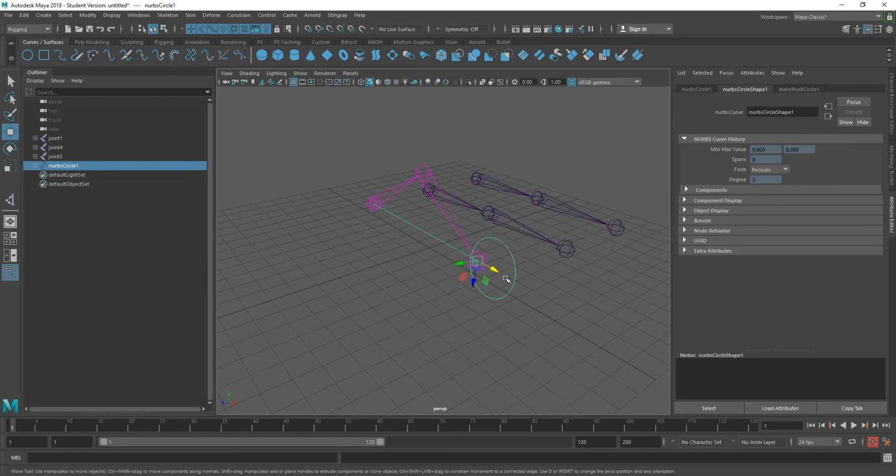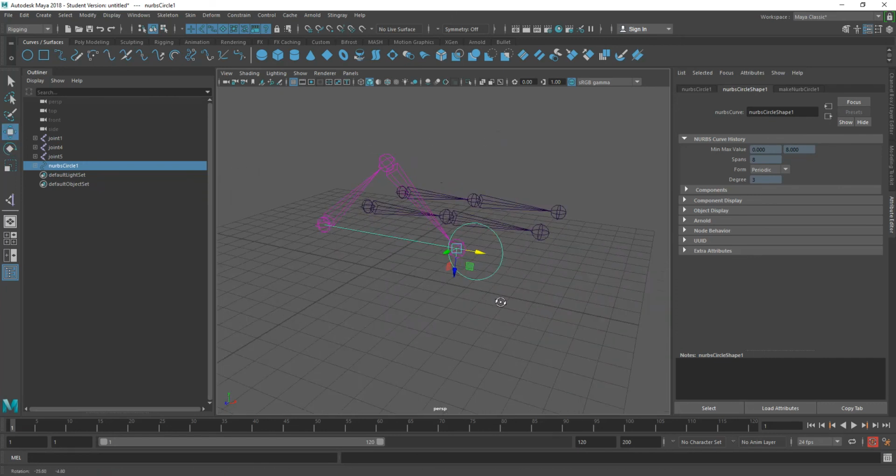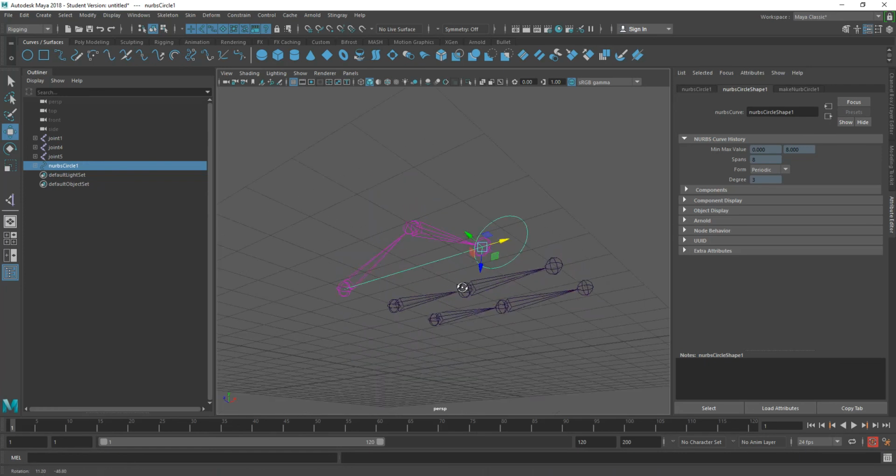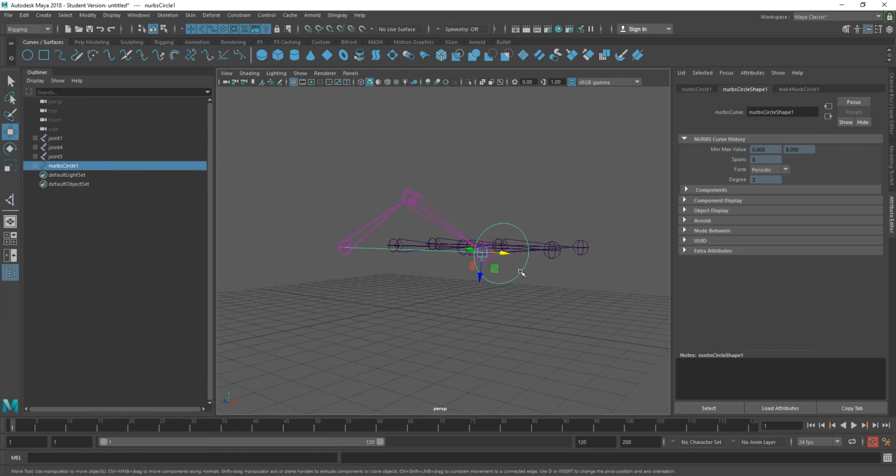And so I can key this motion through time by basically using this as a controller, that circle as a controller for the IK joint. You can also do this not by making it a child, but you can also create a point or a parent constraint between the IK handle and that NURBS circle. Hope this answers that question.